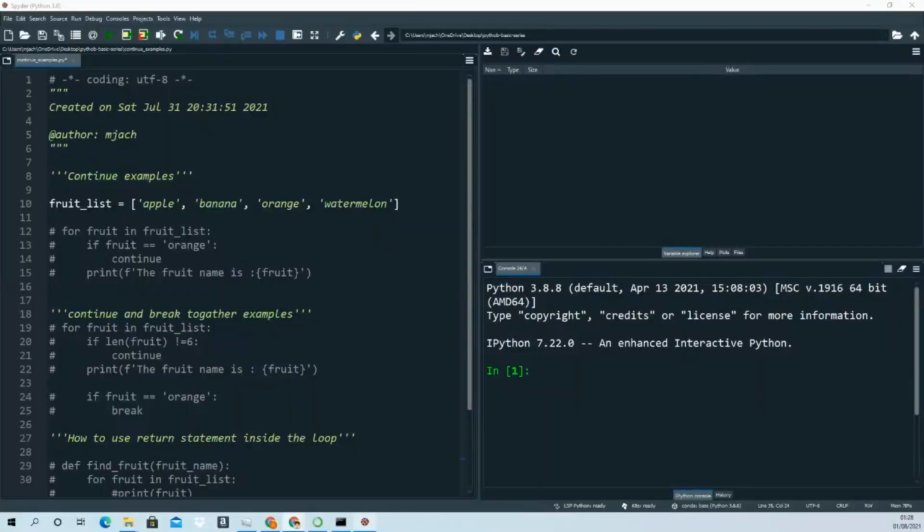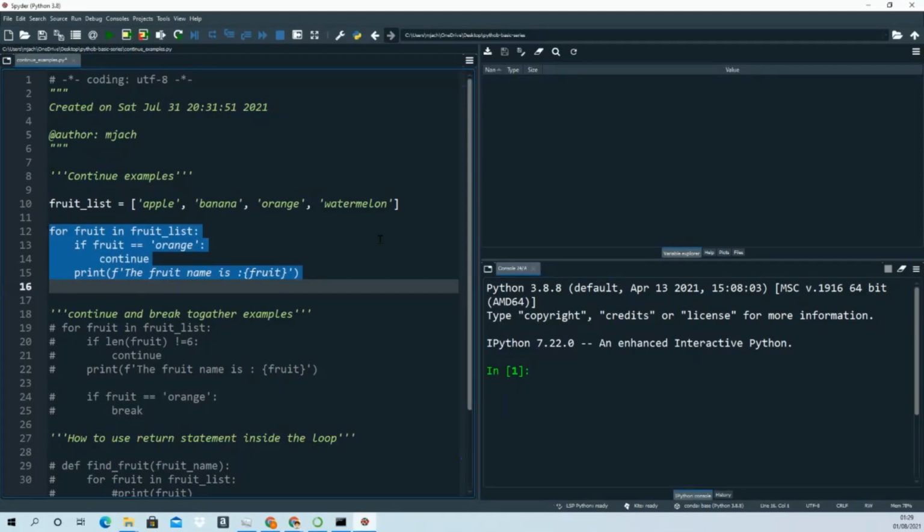Hope all are well. In the last video we saw how to use the break statement in Python. In this video we will see how to use continue. For some reason you want to continue running your loop, and if you want to put a specific condition, if you find this, but still continue to run the loop, in some circumstances you need to use the continue statement.